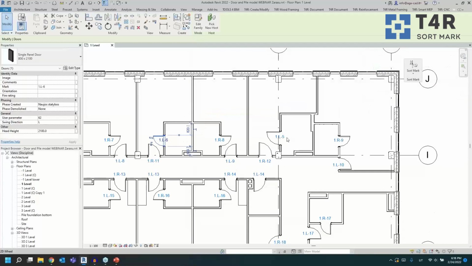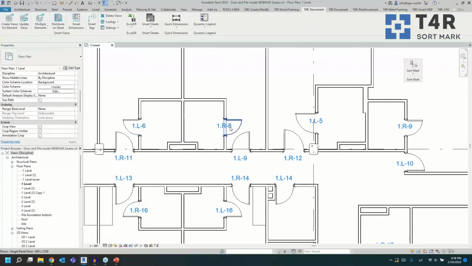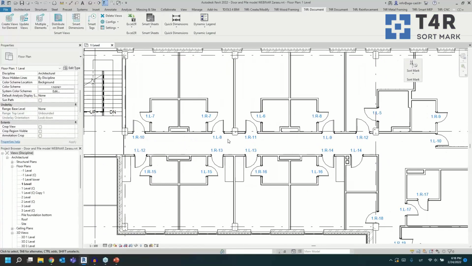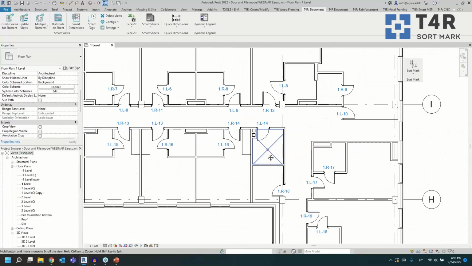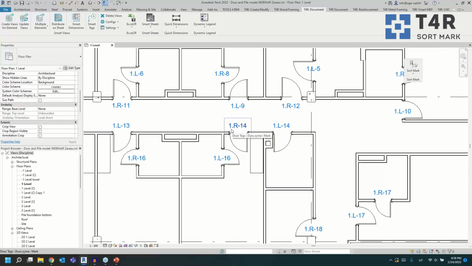As I already have tags here, you immediately see that all the doors are renumbered. The first number identifies the level. Then the letter identifies the swing door direction. And the number afterwards defines which number of the door it is in the model.